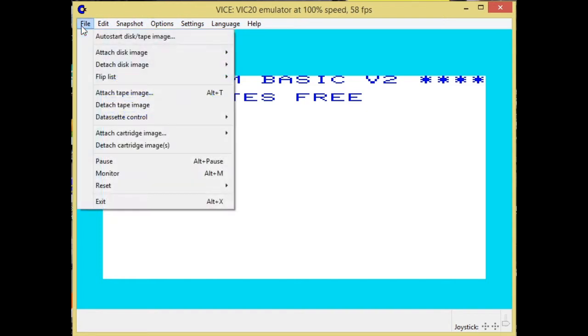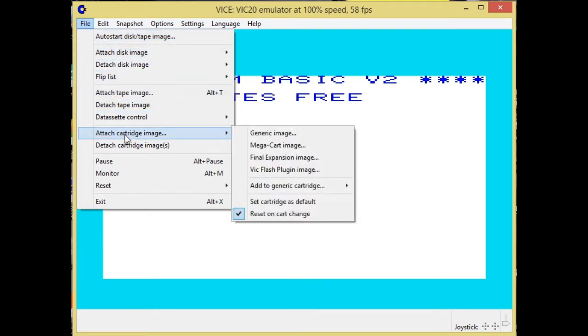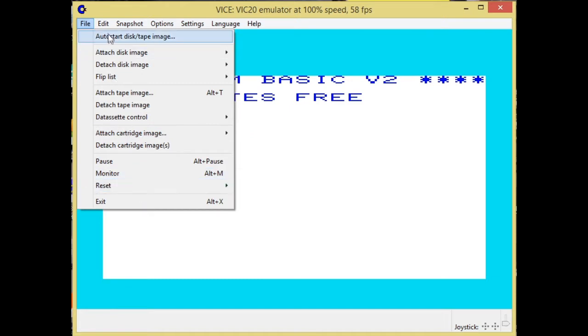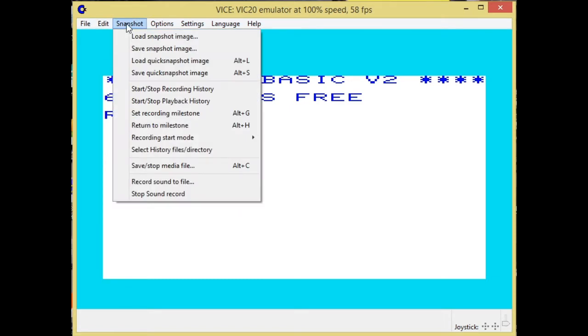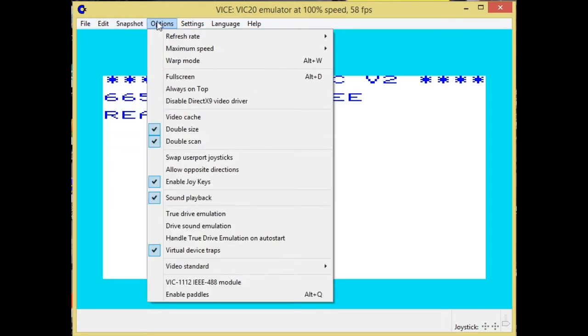So you can attach things like cartridges, disk images, cassette images, cartridge again, and we'll go into the snapshot. Then there's lots of options for the display, for using a joystick, because of course I don't have a joystick on my laptop if I want to try and play something.